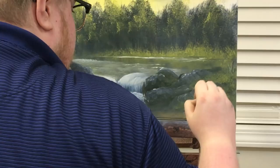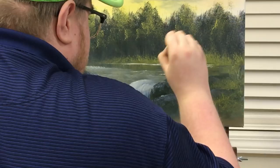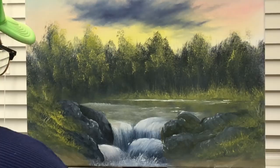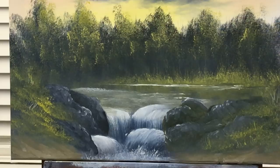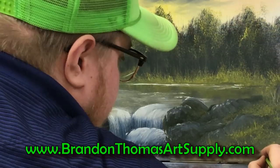But I do hope you enjoyed painting with me today. This one here is almost finished. It was fun to do. I'm going to have the color chart on there. The color chart will have the beautiful mixture colors. It'll have this cloud, the tree color, the rock color, the rock highlight color, and probably the sand. And I may have the grassy colors on there too. What those do is allow you to see some of the colors that I used on here. And then I'll come in here, right there at the beach on the sand, and just smack that into it, because that'll kind of bring it all together.